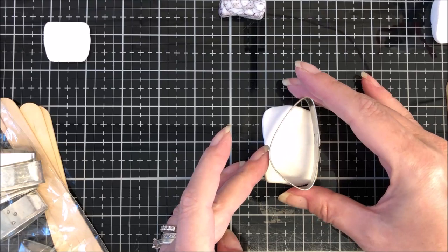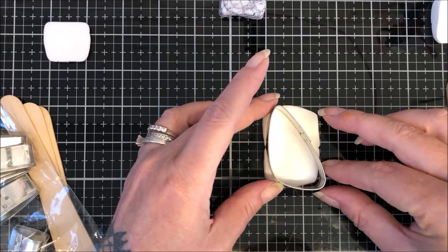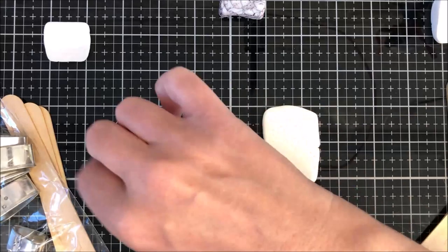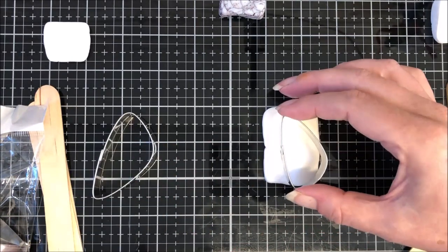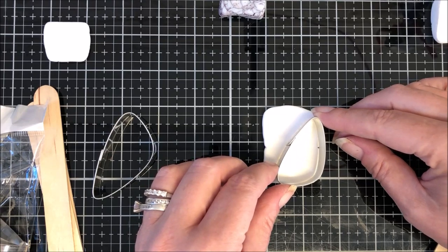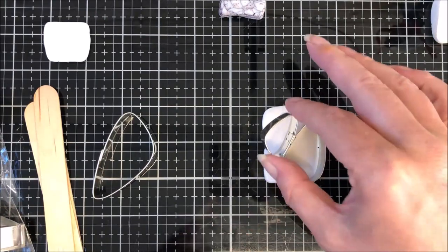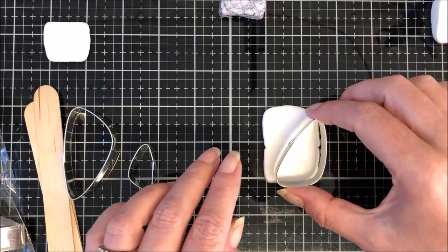So that's not big enough. Oh. Now, if that was just a little bit longer, would work. Maybe try the next size down. Oh yeah. Right, and I might be able to get maybe a couple of earrings. No, I'll just do one cab.